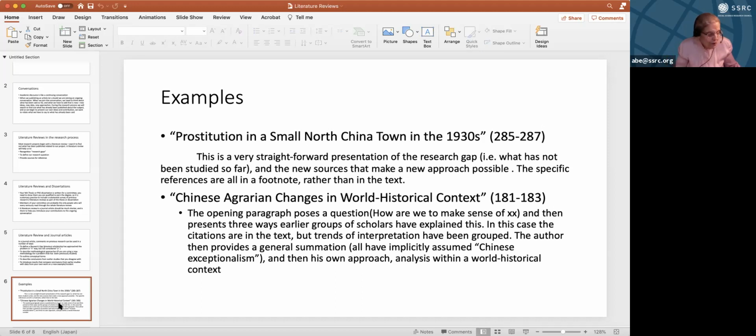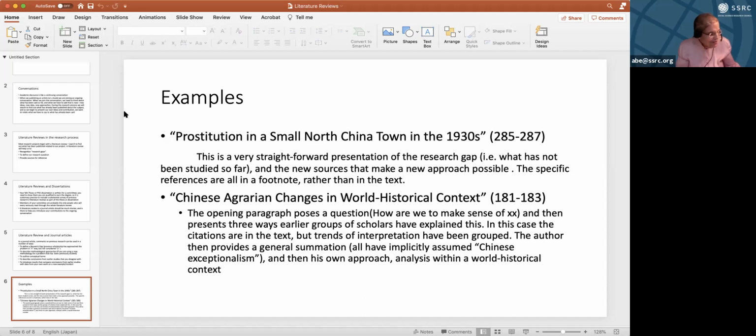So what I want to do now, I've given you samples from 4 short articles, and you have only the brief introductions to the articles, which incorporate the literature survey. I happen to be a historian who works on modern and contemporary Chinese social and economic history, and as you can see from the kind of examples I've chosen, they all come from Chinese studies. One could do this same exercise with materials from a wide variety of subjects. The 4 articles that I've chosen, in fact, come from people from 4 different disciplines.